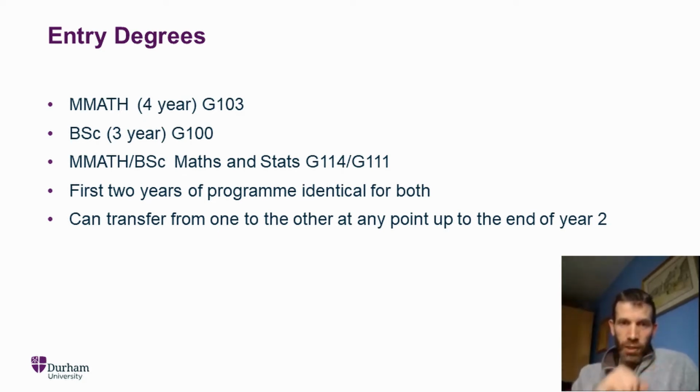Now, the first 2 years, certainly of these 2 programs, are identical. These ones, there will obviously be more statistics content in them. But as long as you've done the relevant modules, then you should be able to transfer from one of these programs to another at any point up to the end of year 2. So certainly between these 2, it's not so important which one you apply for at this stage or have already applied for. So don't worry if you're on the BSc currently and you fancy changing to the M-Math or vice versa. That's fairly straightforward to do at the end of year 2.